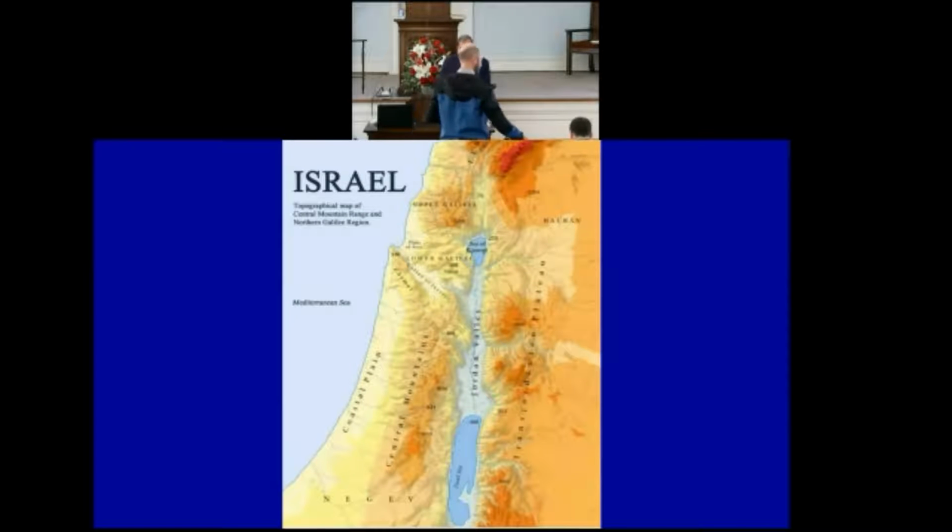Reading from Deuteronomy Chapter 6. Now these are the commandments, the statutes, and the judgments which the Lord your God commanded to teach you, that ye might do them in the land whither ye go to possess it, that thou mightest fear the Lord thy God, to keep all his statutes and his commandments, which I command thee, thou and thy son, and thy son's son, all the days of thy life, and that thy days may be prolonged.